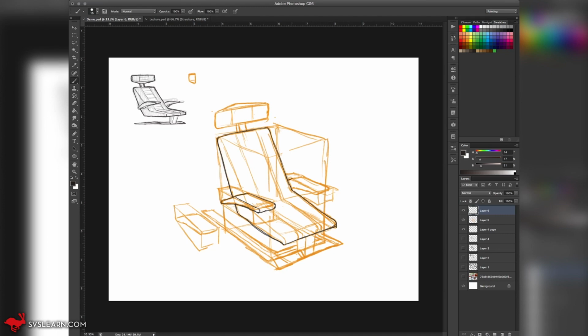And there we go. Okay, let's go up here. Add this one. Okay. We've got this. Now we can add these lines down here.